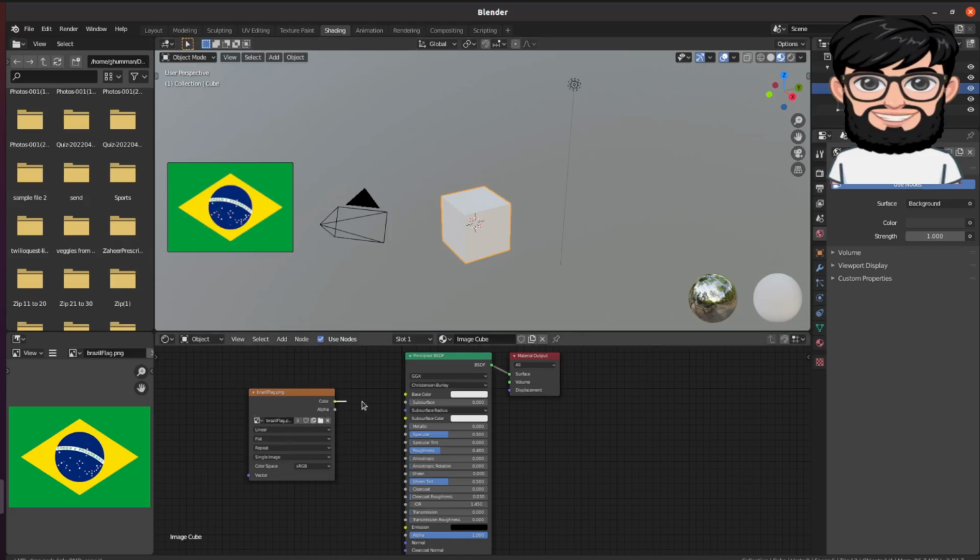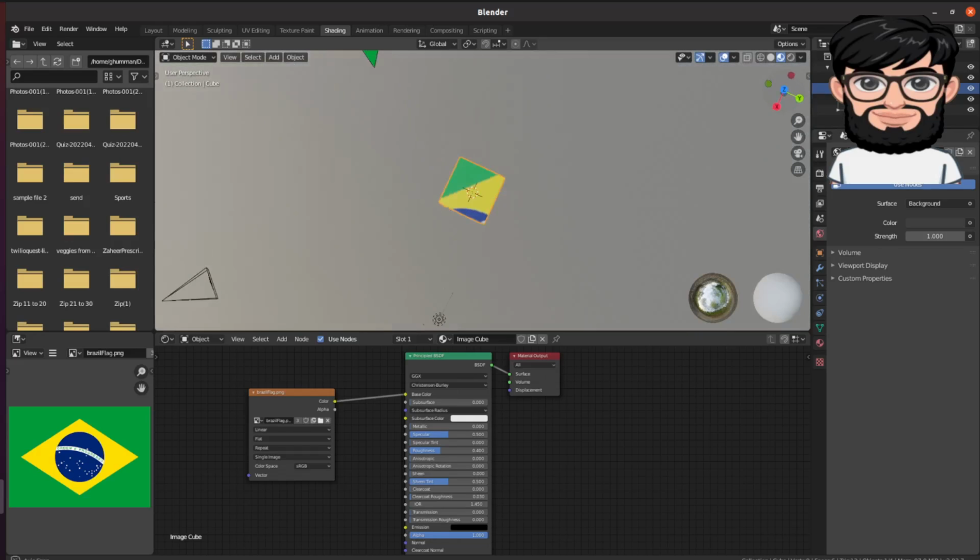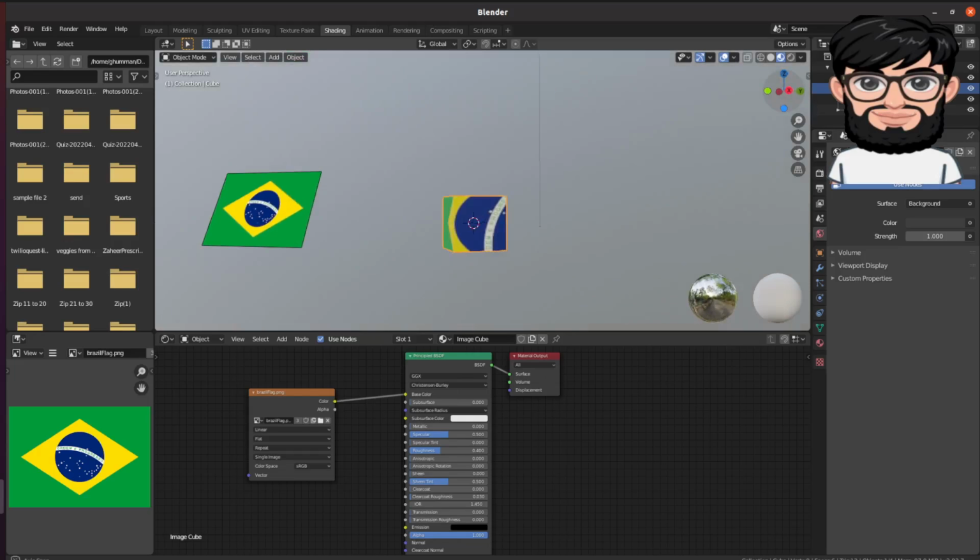Now if I want to combine the color to the base color, you would notice that the image cube material does have the texture of that image now. As you can see, it did get the texture of that.